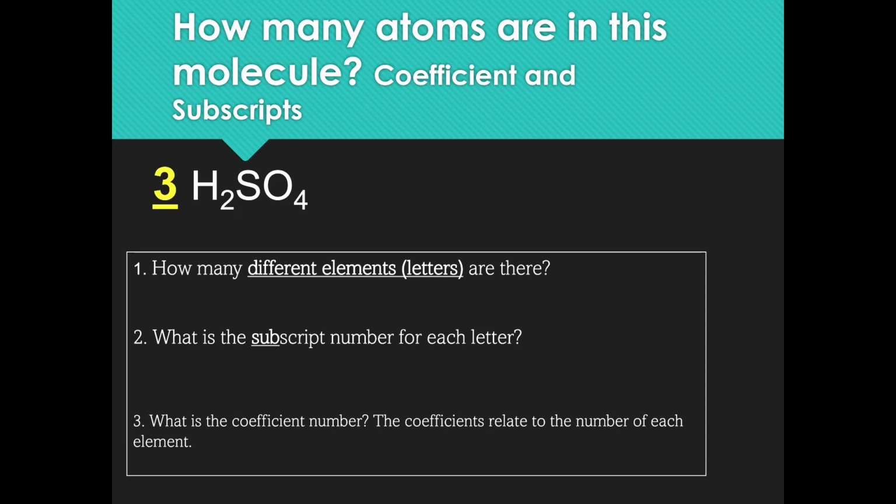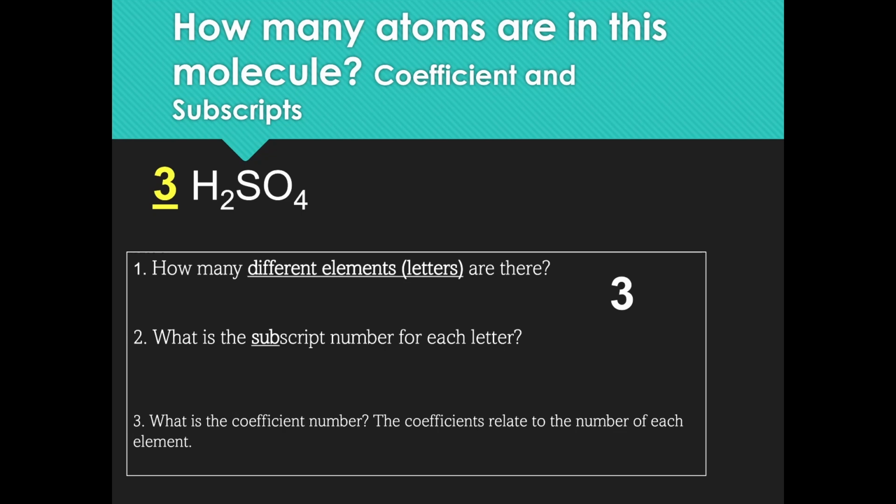Now keep in mind, you should have had time to work on this. And let's go ahead and begin. There should be 3 different elements. There's an H, there's an S, and there's an O. Very simple. If you overthought this and you started trying to figure things out and add things up or multiply, you're going way, way farther ahead, so good on you. But we're asking some basics just to make sure everyone's on the same page. How many different elements are there? And elements are just single letters or single letters with smaller case letters next to them.